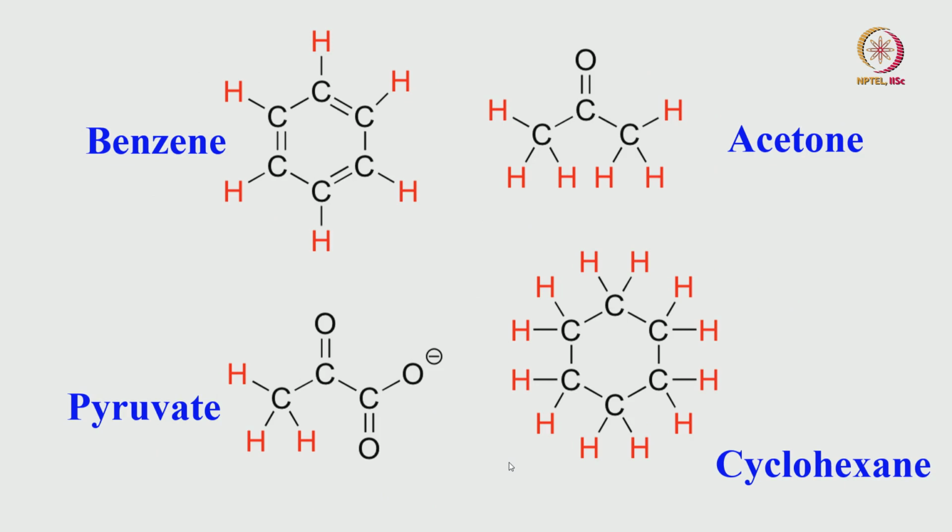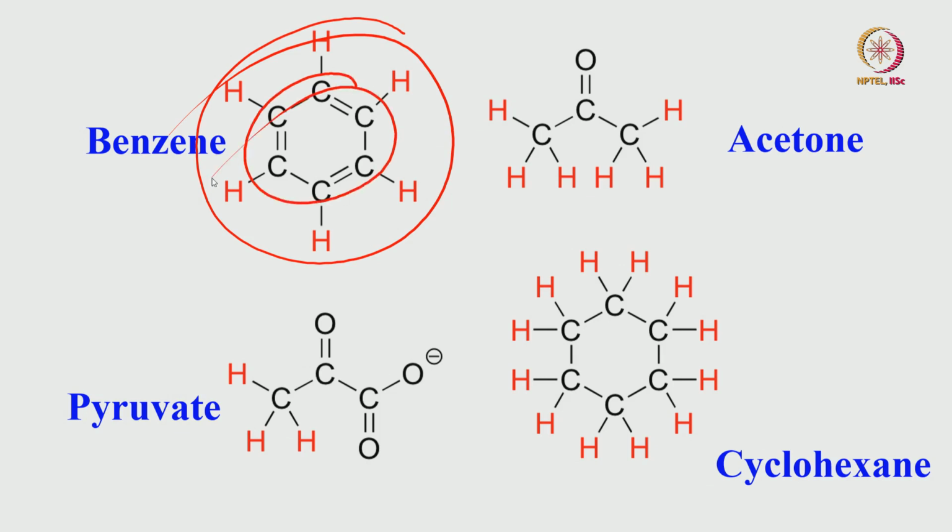Consider a molecule like this, benzene. Here there are 6 protons, all the 6 protons have the same chemical environment, they are chemically equivalent. So, if you take the proton NMR spectrum of benzene, you get a single peak. What about the carbon? Look at the carbon, the chemical environment of the carbon is also the same. If you take carbon-13 NMR, that also is going to give you a single peak. Of course, with decoupling, everything we will see later. So, benzene gives a single peak in proton NMR.